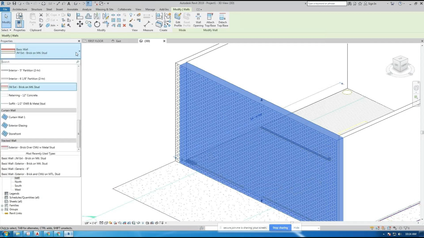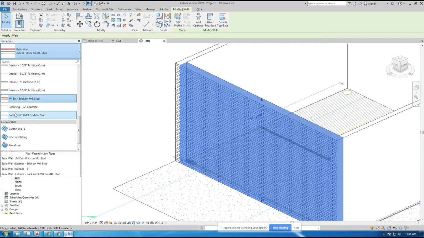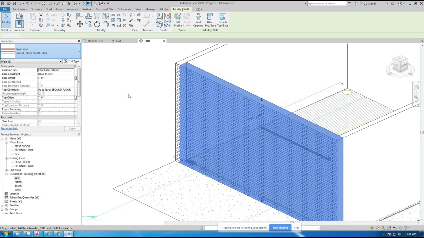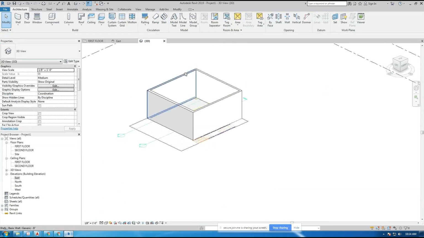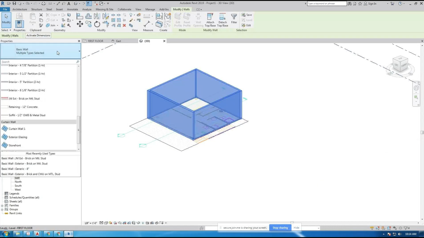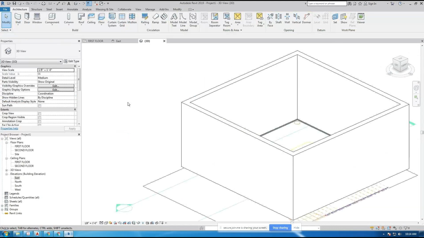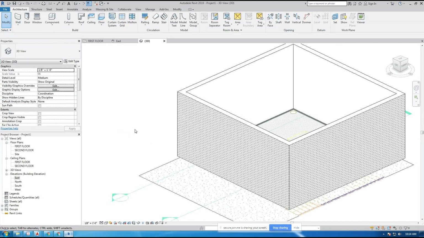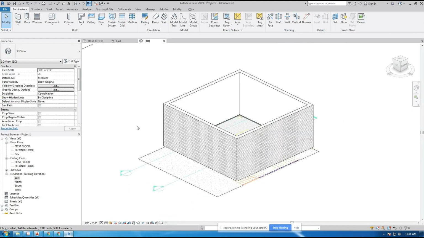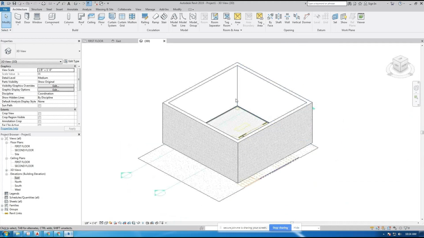And that wall is mine, and that's been added to the list here, only for the project I'm working in right now. If you start another project, this wall will not exist in there. Just to be clear, that's my special wall. So I could grab all these walls with tab, click, and make them all John's wall. Right there. Done. I made them all my wall. It's a little bit thicker than a normal wall, but that's what I've done.